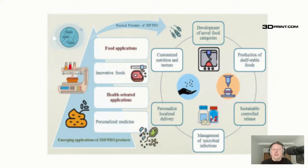And it's on Science Direct, the paper. It's linked in the post. And yeah, I'd never really thought of printing probiotics, even though we think of printing live cells and lots of other applications. We think of printing medicine and nutrition things a lot as well, and 3D printing food for hospitals and 3D printing food, like steaks and stuff. Probiotics are something new. So I thought that was quite interesting myself.